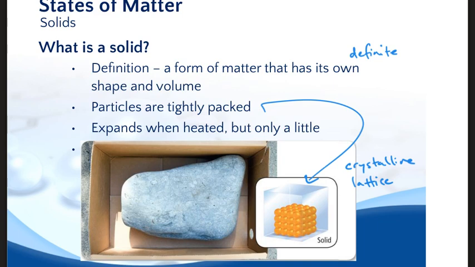Okay, so solids, when you heat them up, will expand, but expand ever so slightly. So if we think back to what temperature was in the first unit, right? The average measurement of a substance's kinetic energy, how much it's moving, right? So what happens when you heat stuff is that it will move a little bit faster, right? Back and forth, faster and faster in place. So even though they're locked in this sort of lattice position, they can wiggle around a little bit more.